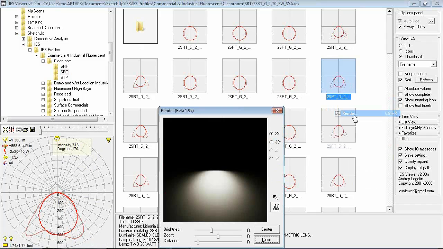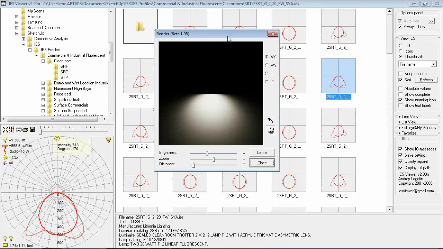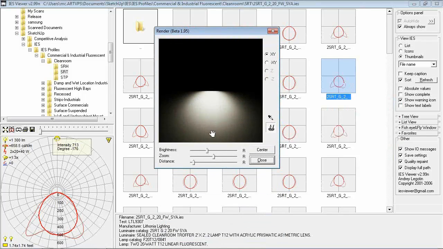And if I render this, we can see what this IES light is going to look like. This one has quite a general spread, a fairly round looking light from the wall. And I can actually have a look at the distance, seeing what it will look like further away from the wall or close to the wall.